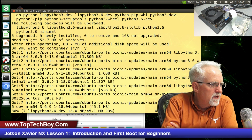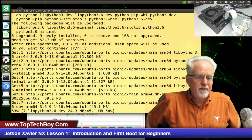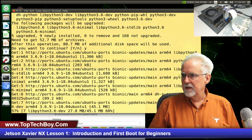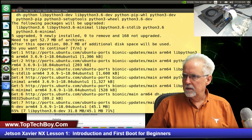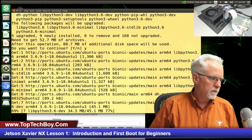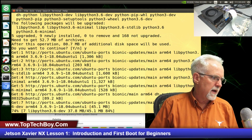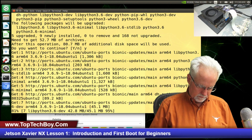Wow, the pip is taking a little while here to install. I think I've got a little bit of a slow internet. That JetPack 4.4 took a long time for me to install. It was a slow one today. Okay, we'll just sit and chat. I don't want to turn this off and then turn it back on, so we will just sit and chat. We are almost there.